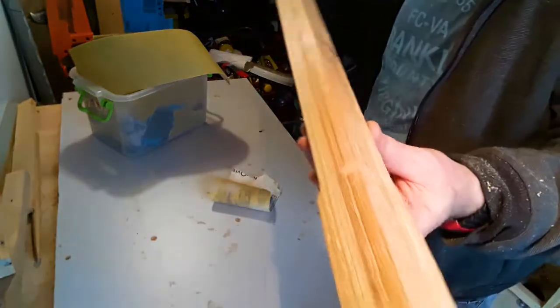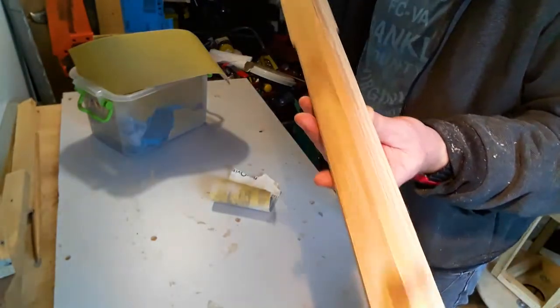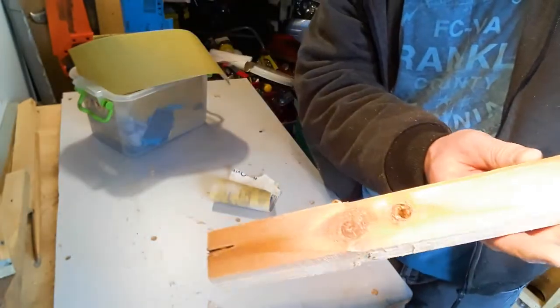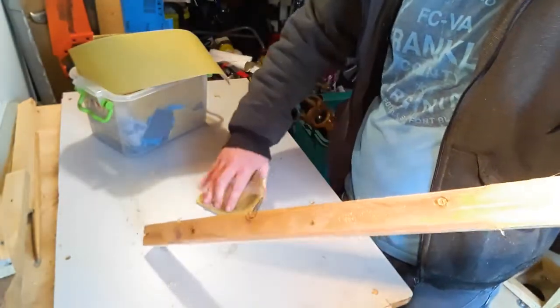Here we go. You see that? Beautiful. Put a little bit in the middle, and on the end. It's beautiful.